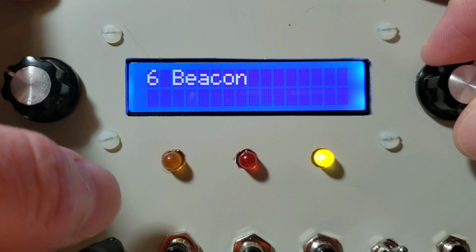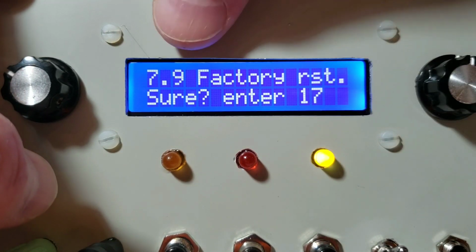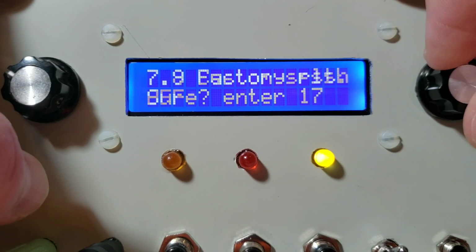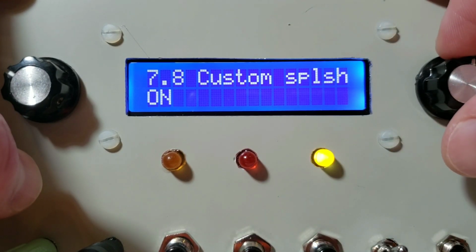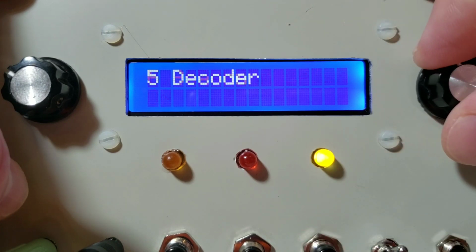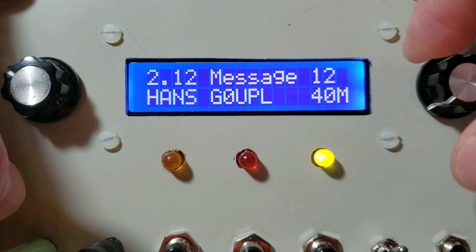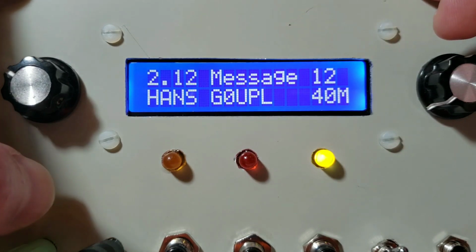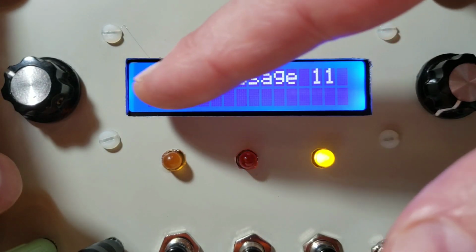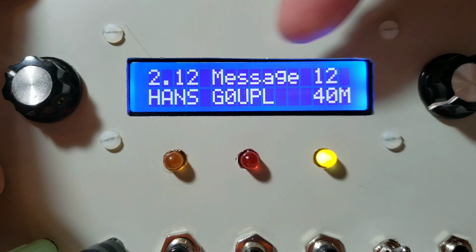We also have a new feature where you can customize the startup screen. So you'll see here in the other menu, now the factory reset, which used to be on menu 7.8, has moved to 7.9. And instead at 7.8, you've got this custom splash screen. Now, if I switch that on, what that does is any message which is stored in messages 11 and 12, so here are the messages menu, the messages which are in menus 11 and 12, if they're present, are used as the splash screen at first power up. If they're not present, as you see here, message 11, which will be the top row at power up, has not been set, then it will use the default startup screen.